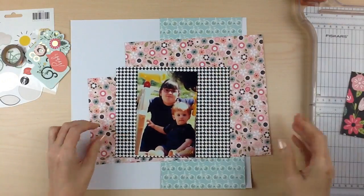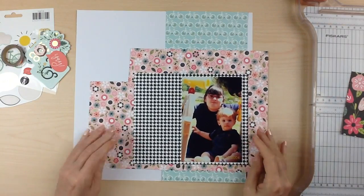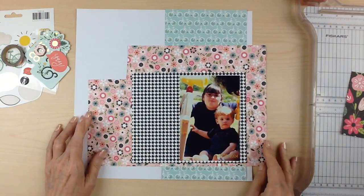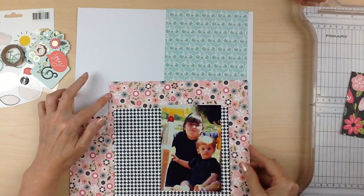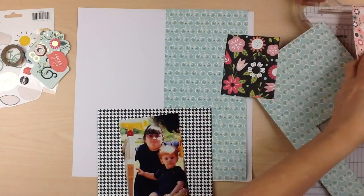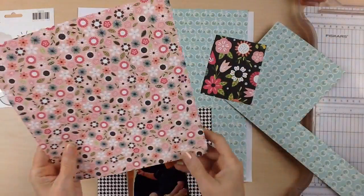It kind of reminds me of the Freaky Fast Friday challenge and stuff. You can just sit and play around and stack them up. So that's kind of what I'm doing here. I was just trying to decide whether I wanted the longer narrow strip or more of a square shape by cutting off that piece that's a little bit shorter. I end up deciding that I want a little bit more of the square shape, and I'm going to pull it over.